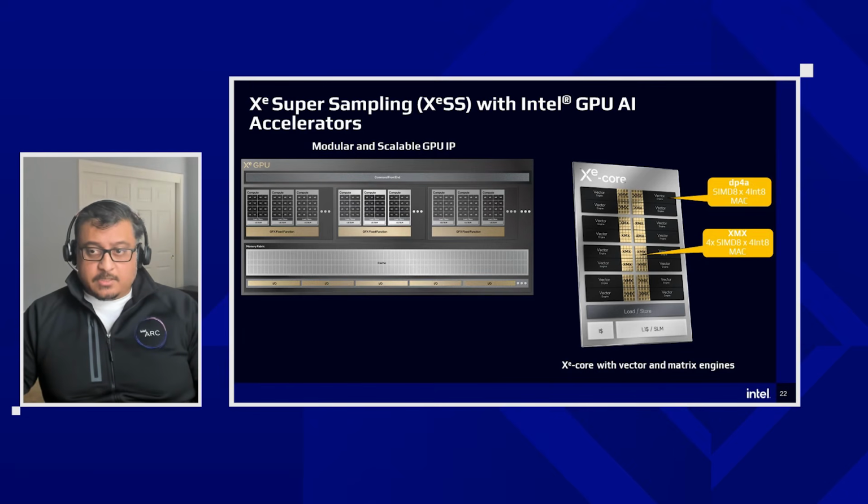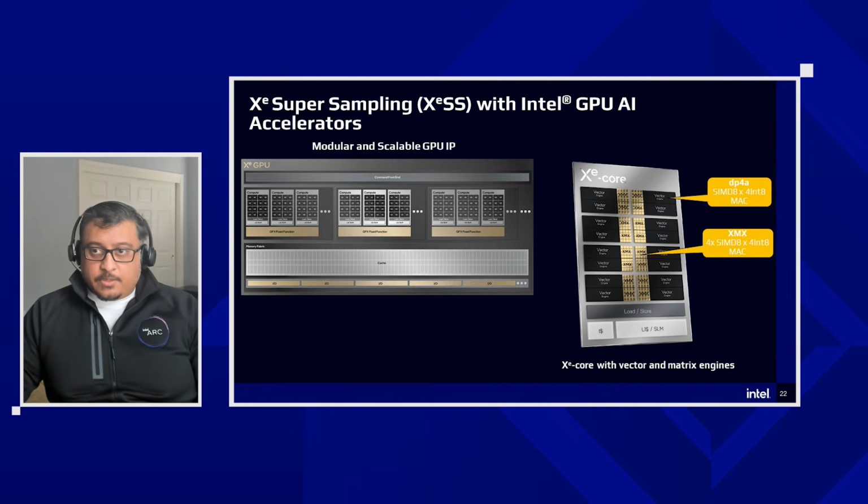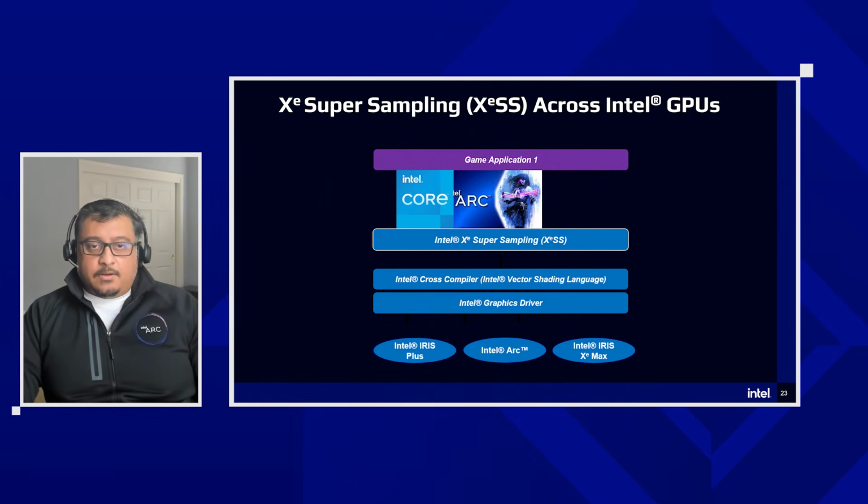As I mentioned earlier, XMX is being introduced with Arc, and before XMX devices, you'll have hardware that has a DP4A unit, which will appear here. And DP4A, for folks that are not aware of this, is basically dot product accumulate. It does 4 dot products and accumulates them; we pack int8 values into 32-bit registers and perform dot product and accumulate into a 32-bit value. And XMX is actually a pipeline of dot products, 4 pipeline stages of dot products, accumulating into 32-bit values.